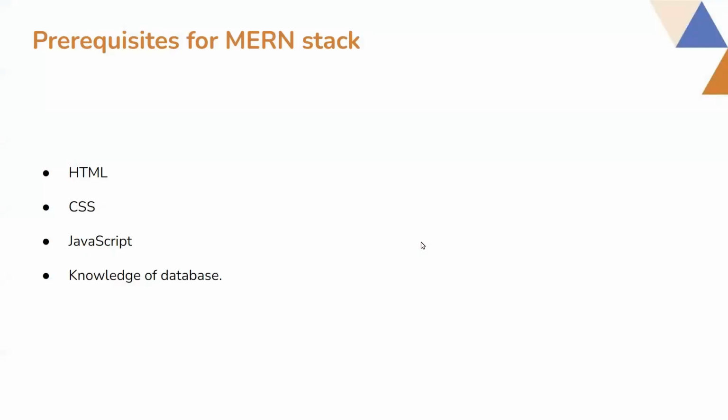Before embarking on our journey to the MERN stack, let's see some of the prerequisites. First one is HTML. HTML is like the skeleton of a website. It sets up the structure, like where things need to go on a page. And CSS is all about the look of a good website. It adds the color and style, making everything look very pretty. And JavaScript is a language which will communicate with all of these technologies in MERN, and it gives you the ability to cooperate with multiple technologies.